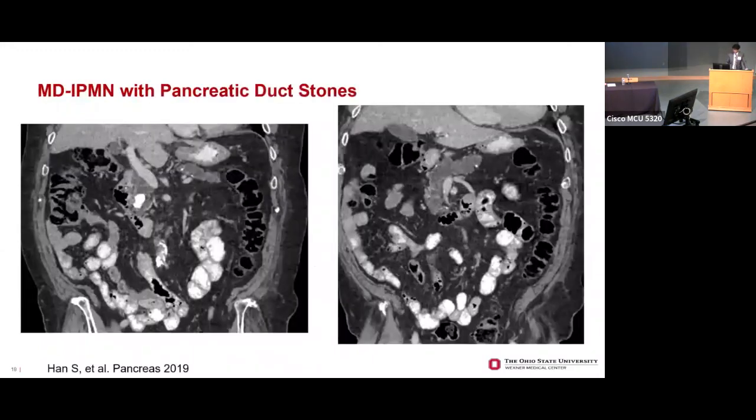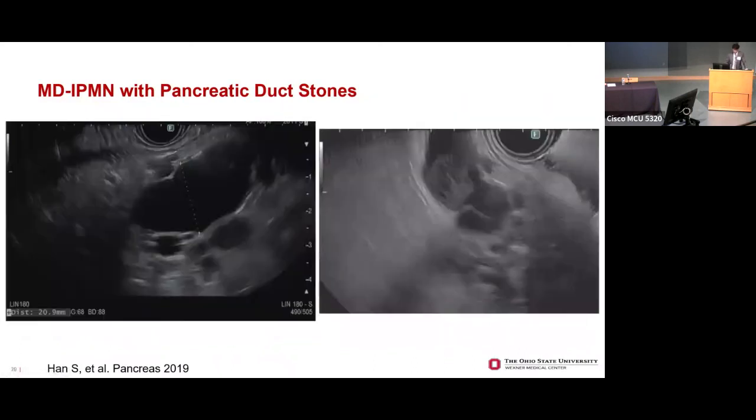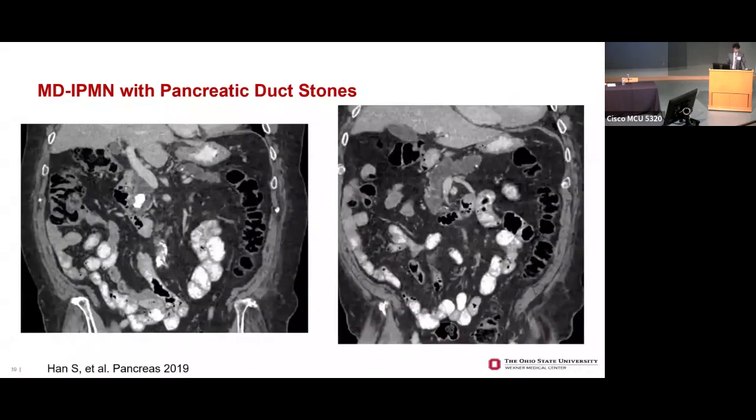And this is a patient with a main duct IPMN with pancreatic duct stones. And this is a series that Raj and I published in coordination with Isaac Reichman's group. But you can see here, you can see the mouse, this patient has really massive pancreatic duct stones, and then they have this really dilated pancreatic duct. And so just by looking at the imaging, you would think they have terrible chronic calcific pancreatitis. But when you do pancreatoscopy, you'll actually find that they have signs of main duct IPMN.